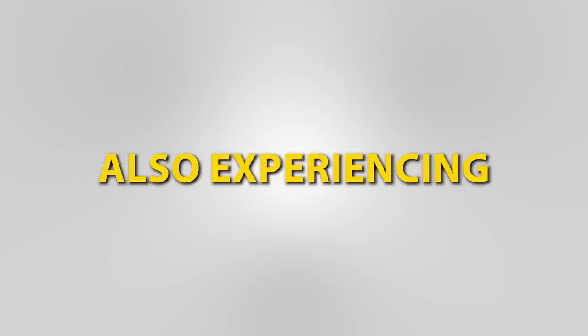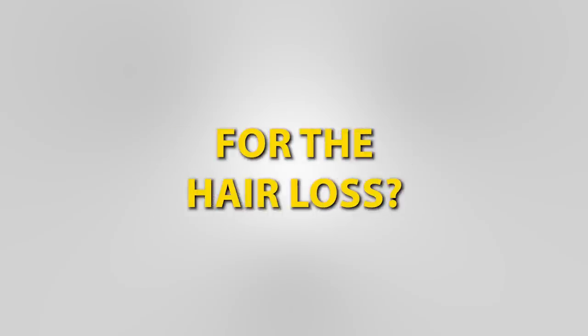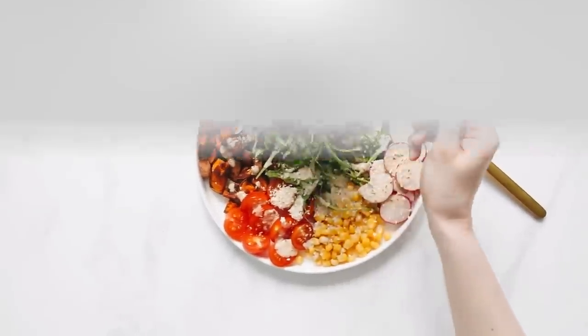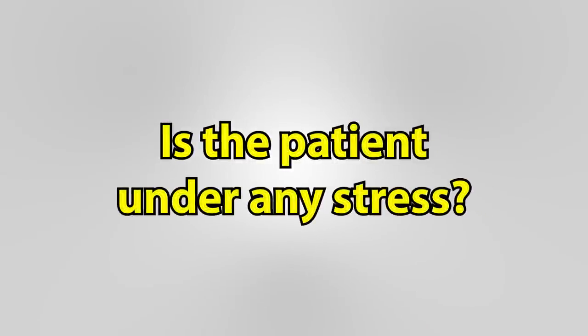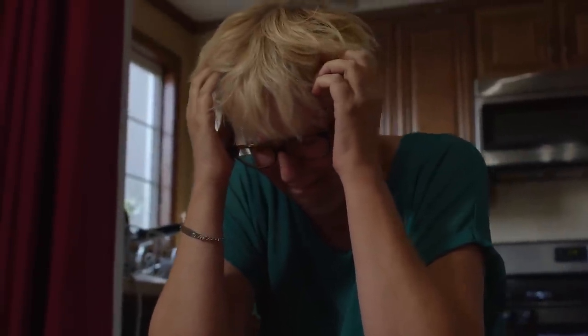I also like to ask about past medical history — is the patient experiencing other medical problems that might be responsible for the hair loss? It's important to also ask about the diet; we know things like crash diets can lead to significant hair loss. And of course, stress is a major component of hair loss — usually temporary, but it can actually be permanent. So we always like to ask if there's a particularly stressful time in a person's life that recently coincided with the hair loss.